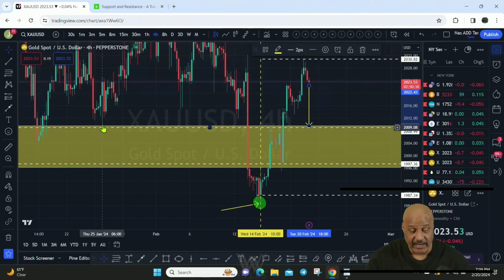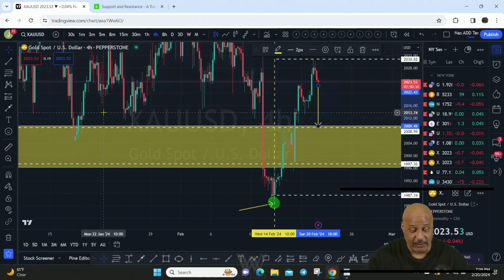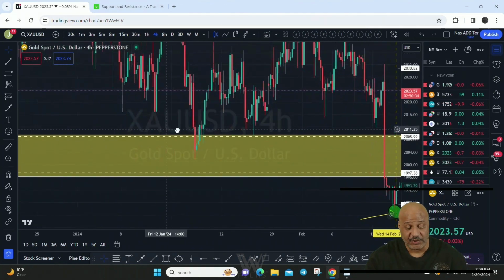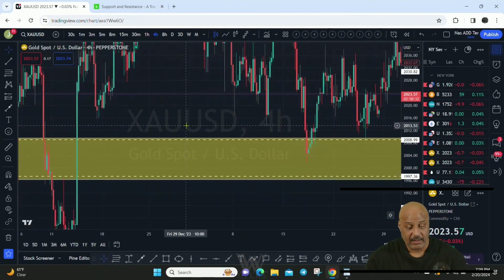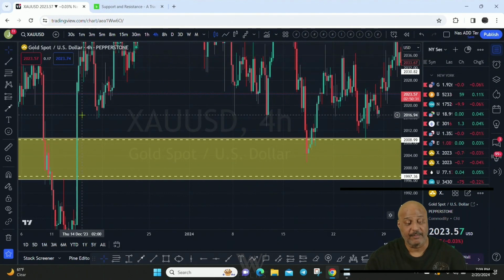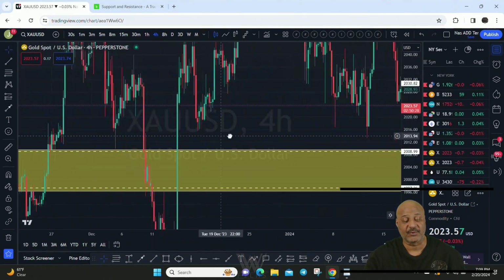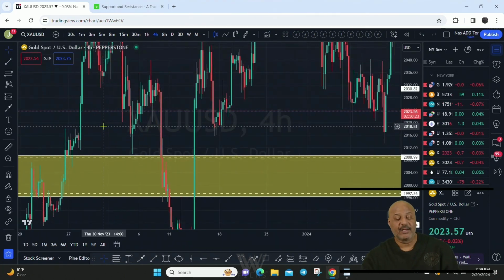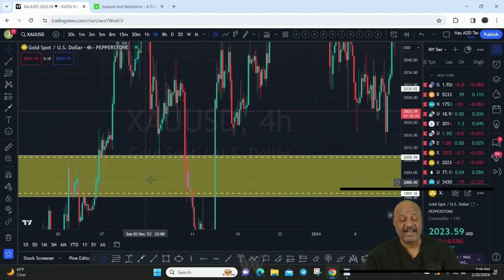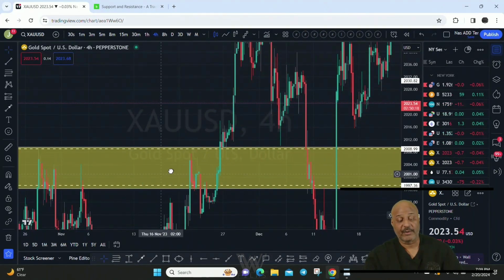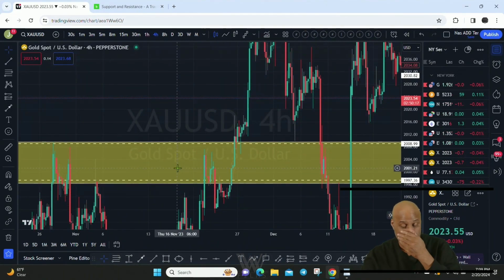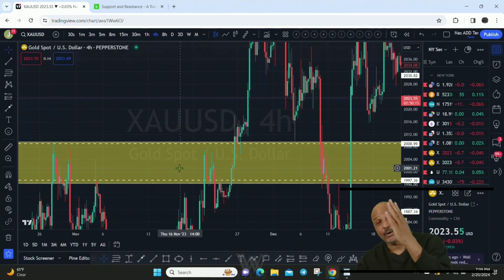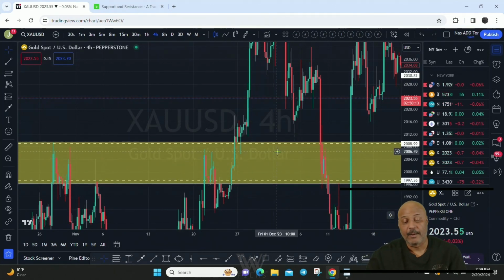Because you see it wicked here and it went up. It came in here, went up. If it bounces off this zone here, this was a serious banker's candle. It blew by that zone. It came over here, didn't quite, when it wicked into it, then went the other way. So what I'm saying is that this zone here is a buy zone. It's support. It shows support and resistance. It shows support on this side going up and resistance the other way.